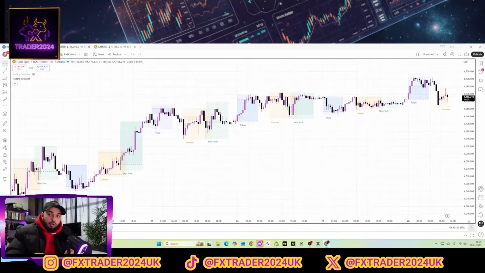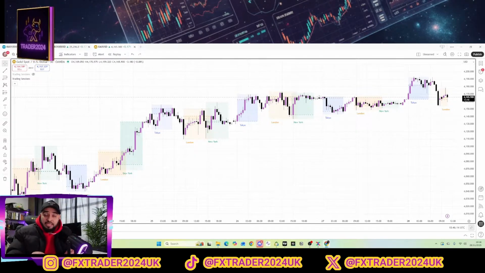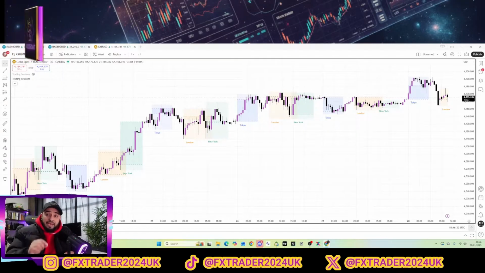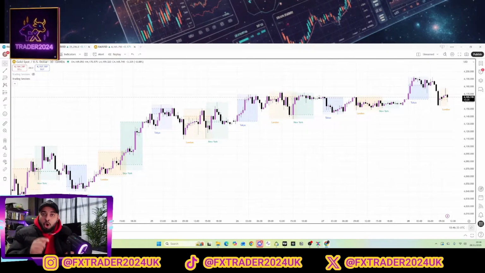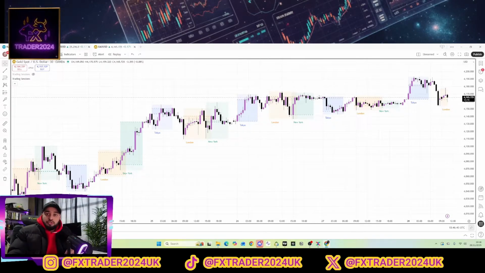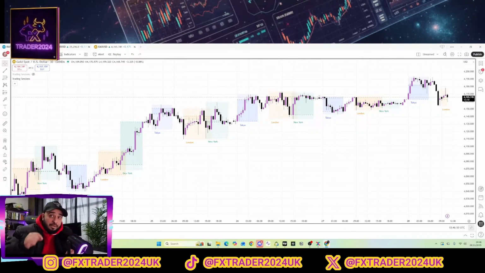Before you can trade order blocks, you need to understand what they actually are. An order block is a zone where smart money, like institutions, banks, and hedge funds, so the big players, so to speak, place orders that move the market rapidly, with momentum, with volume, shall we say. So instead of guessing, we follow the footprints of the big money.